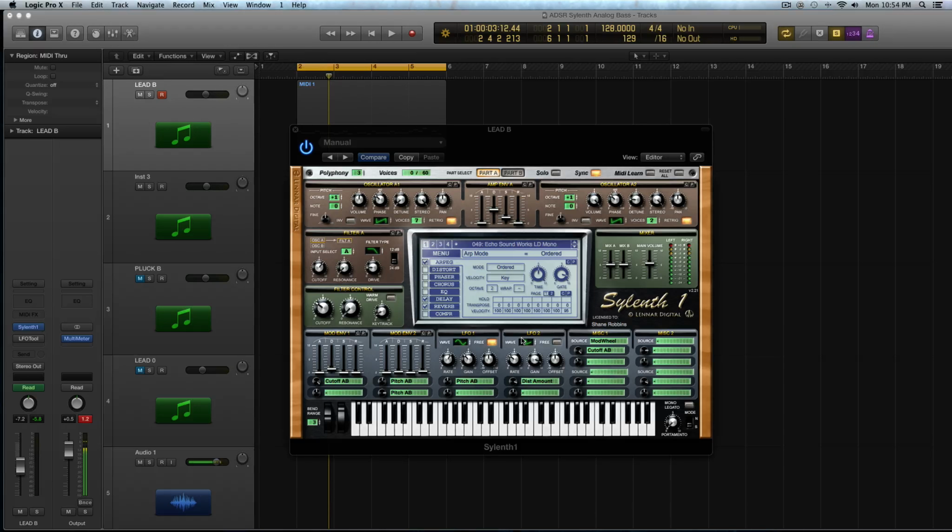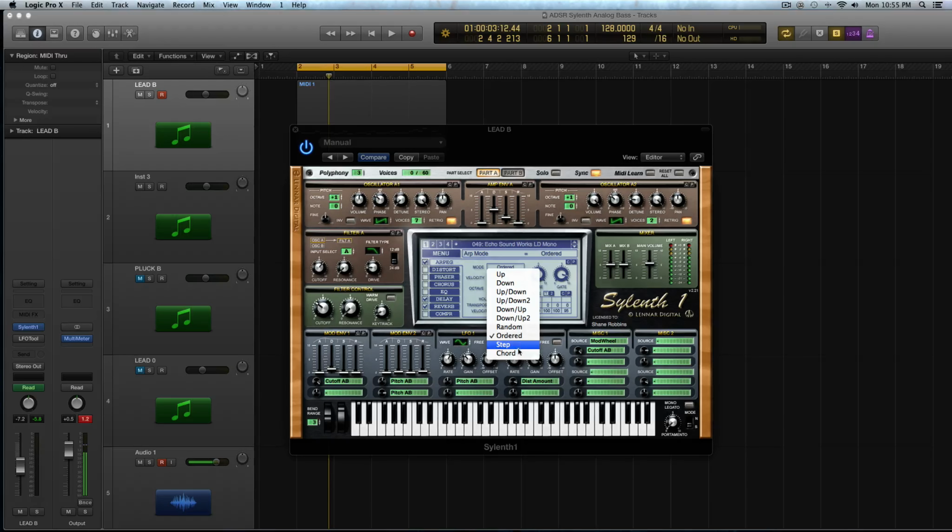And now you have ordered. So this will play it in the order in which you're pressing the notes. So I'm going to do kind of a weird chord here. I'm going to hit C, G, C, E, but invert everything. So you can see on the keys down there, I wasn't just playing a typical C triad. It was doing something a little bit more interesting with that ordered fashion.